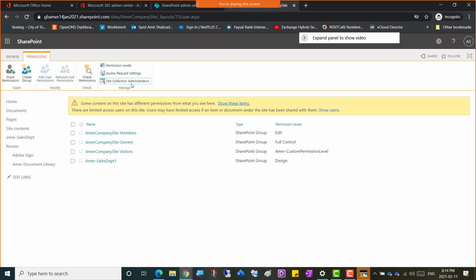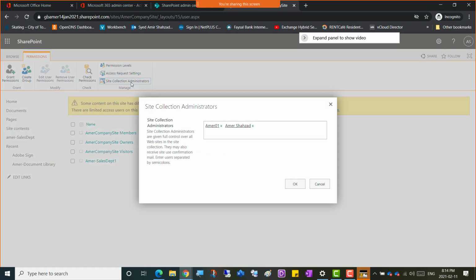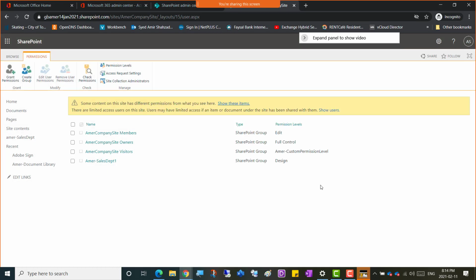And then there are site collection administrators. Add or remove site collection administrators. It's pretty straightforward: who is going to administer the site collection or the top site. So I'm going to click site collection administrators, and you just want to add or remove whoever administers the whole top level site, right? So nothing here, it's pretty straightforward. You add or remove the user who will be administering the site. So I'm just going to cancel out from here.